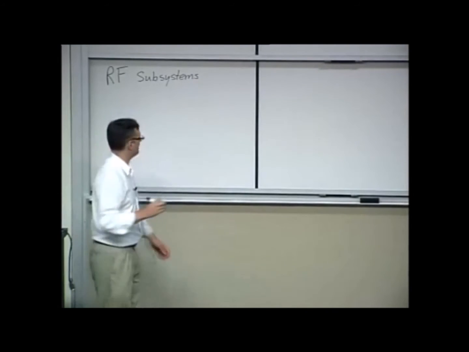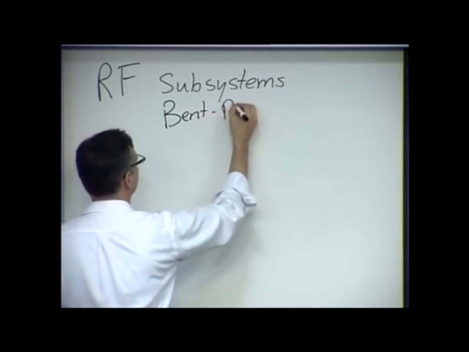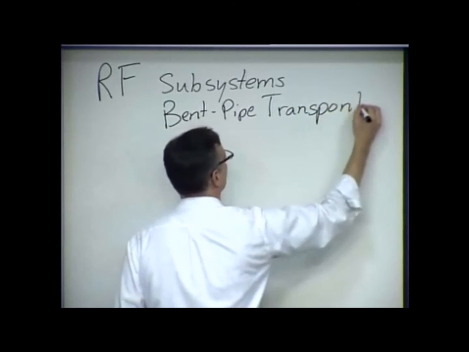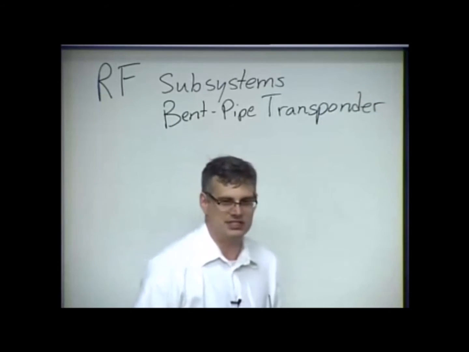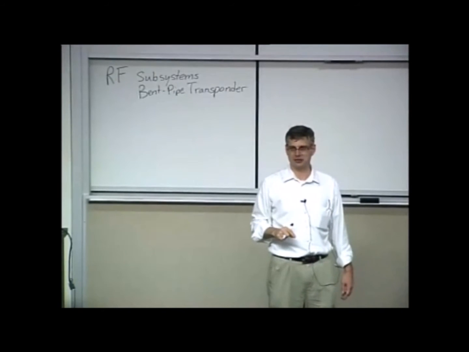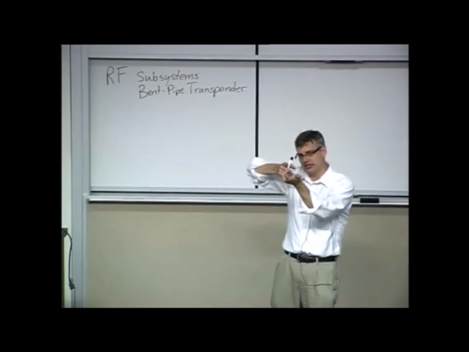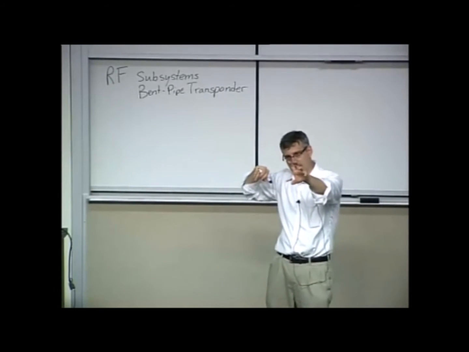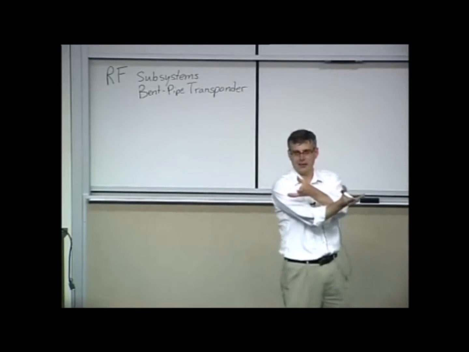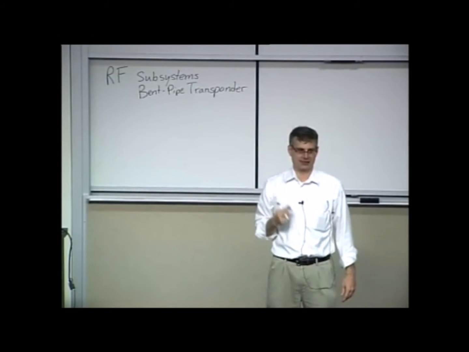And so a bent pipe transponder in satellite communications does exactly what the name suggests. I think they named it after the Bugs Bunny cartoons. Do you remember seeing those, Bugs Bunny? Like the hunter would be after him with his shotgun, and he'd shoot the gun, and the shot would come out. And Bugs Bunny would take a pipe and make a U-bend, and the shot would go in and then come out that side, right back to the hunter. That's exactly what this thing does.